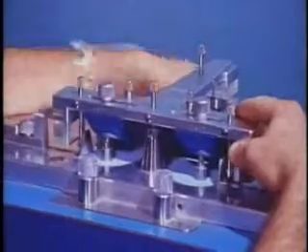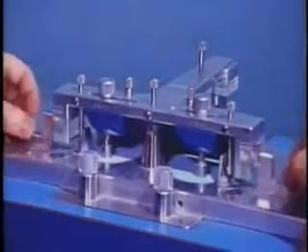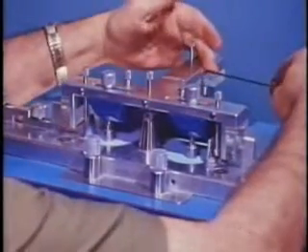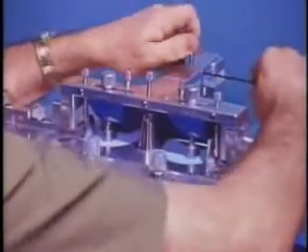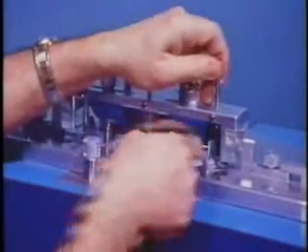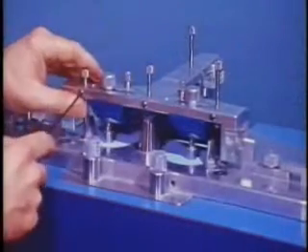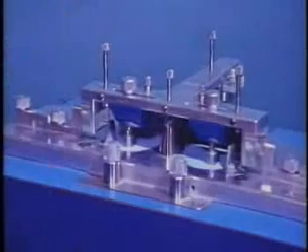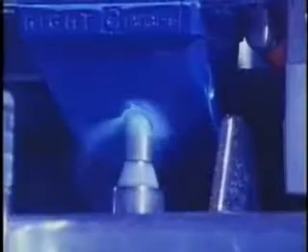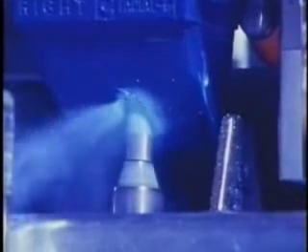After the centric openings have been generated, the guide pins are reinserted and locked into the centric portion of the protrusive recordings. The four vertical posts which ensure the precise centric openings in the blocks are raised and locked out of position so that the patient's recordings can guide the movements of the T-frame. The quarter-inch vertical mills are activated with a foot control and the frame is moved distally while being guided by the protrusive recordings. Shown here is a close view of the protrusive movement being pantographed on the axis near the condyle level.